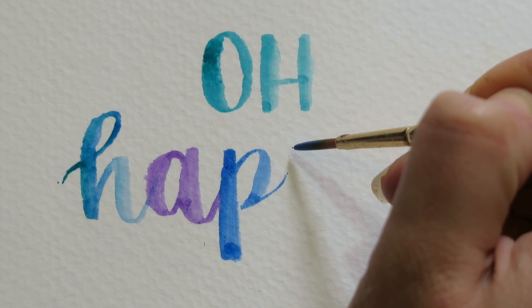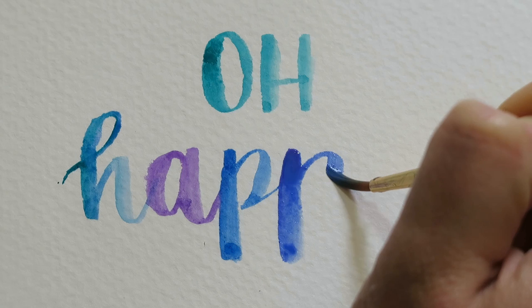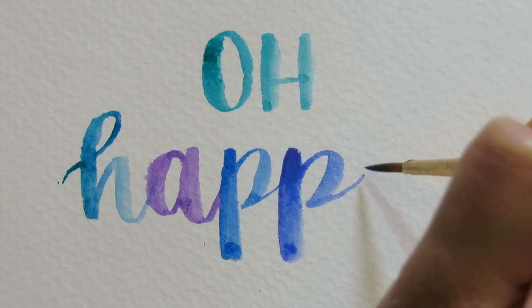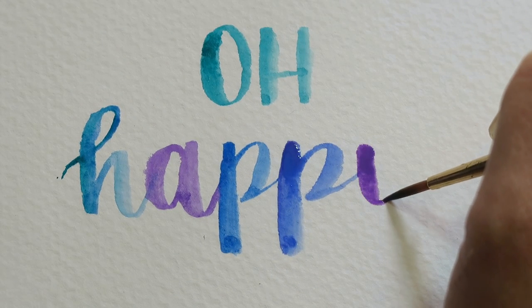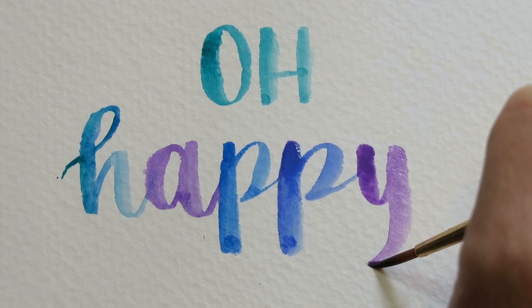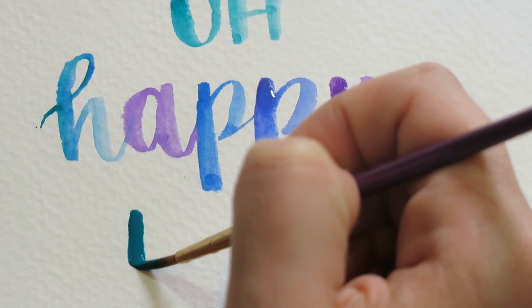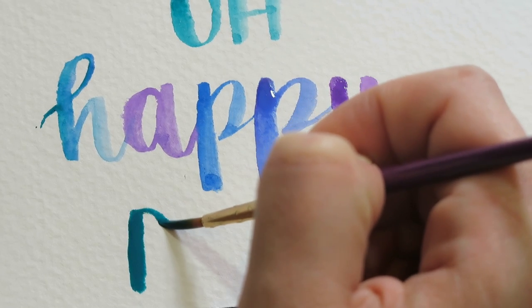So as you can see, I have an upward 90 degree slant. The letters are just going up and down. So I'm writing with my paintbrush out to the right, creating a perpendicular line with the slant, which is exactly what we did with our Crayola markers. And with watercolors, make sure you're keeping your paintbrush and your pan really, really wet, and you should be good to go.